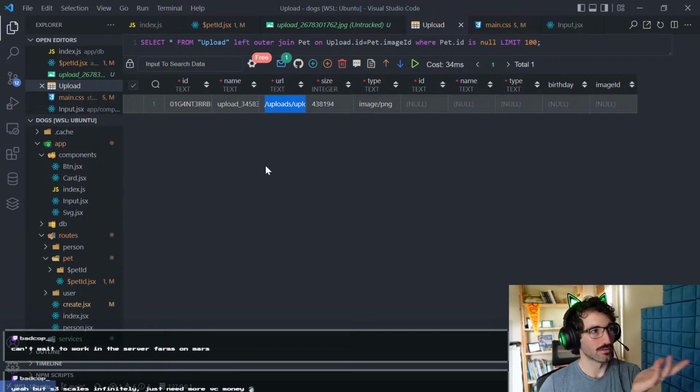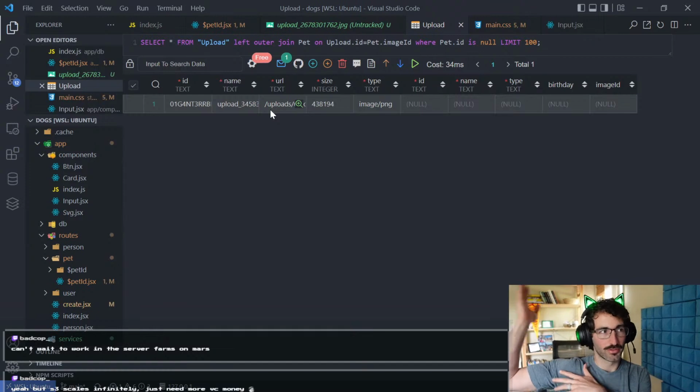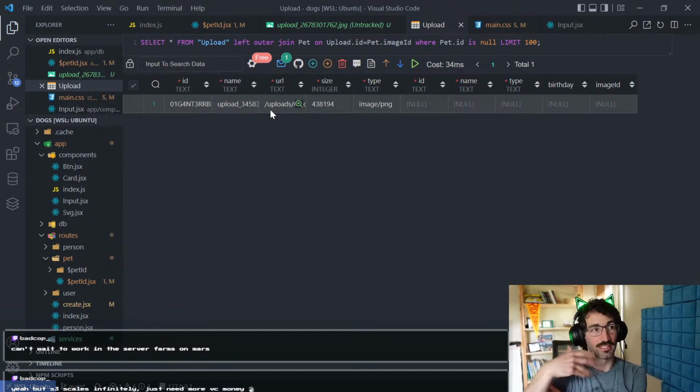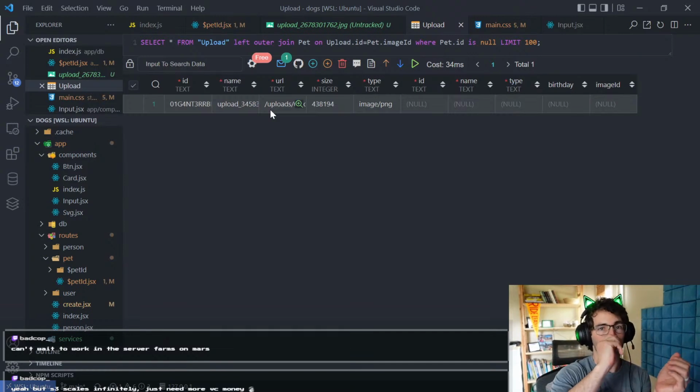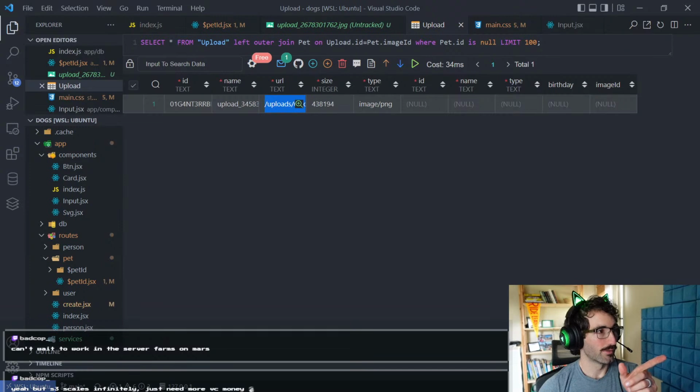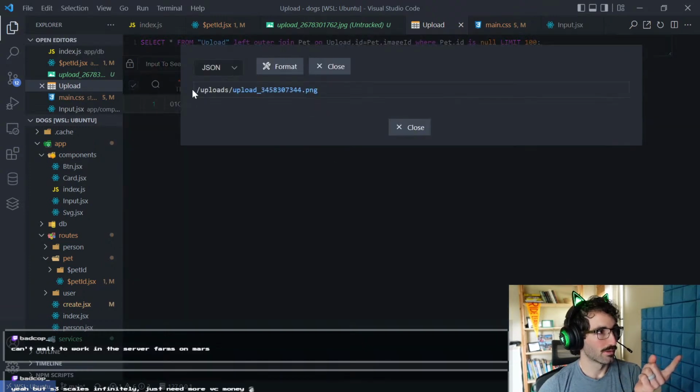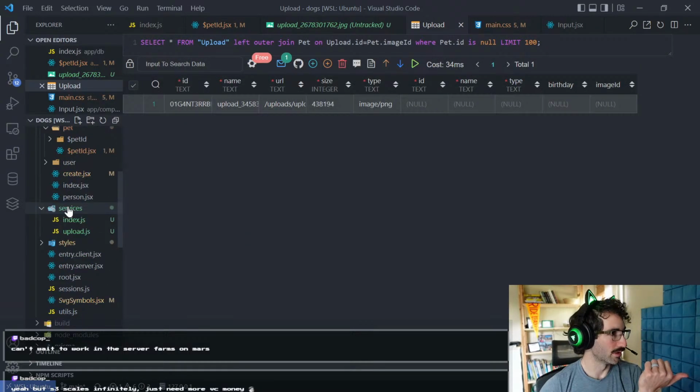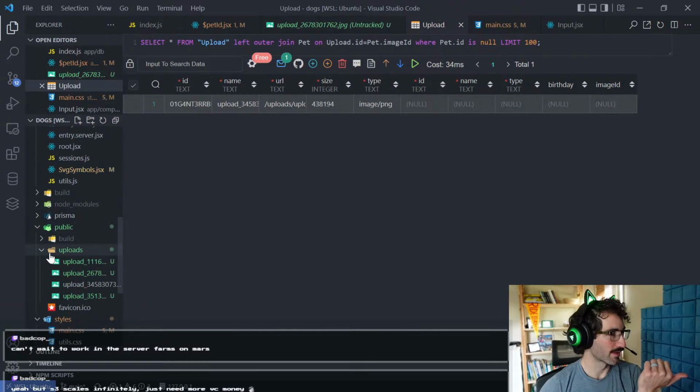If it's a hosted URL in something like S3, then we go and delete those files with this ID. Otherwise, if it lives on the server somewhere, go to this route and delete this file, where that route would be in our public/uploads folder.